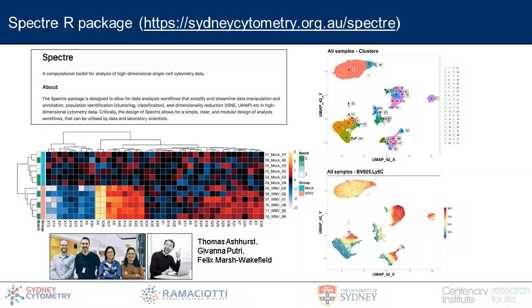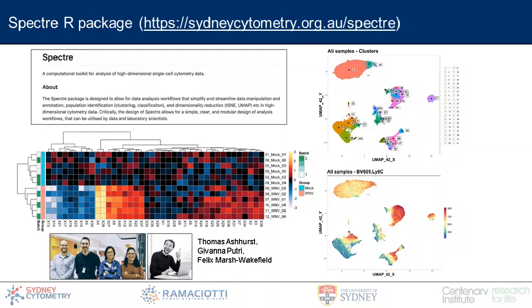Essentially what we need to do is take better approaches to data analysis than we have previously. Many groups, ourselves included, spend most of our time doing manual gating, which allows us to identify subsets that we know because we are immunologists. But over time, the field has been able to start incorporating approaches to data analysis that allow us to use what we might call unbiased methods, things like clustering, dimensionality reduction.